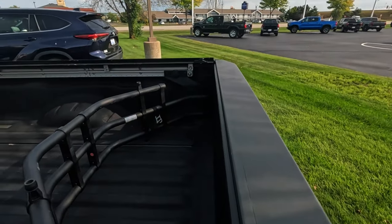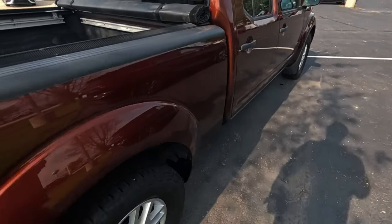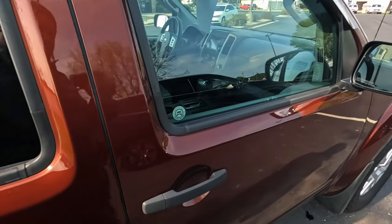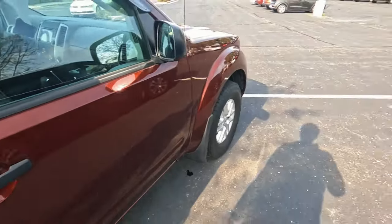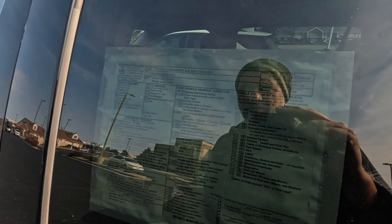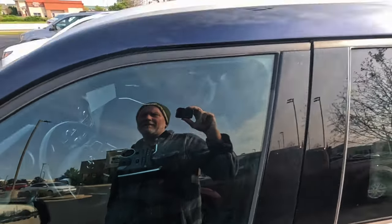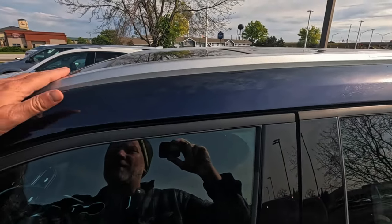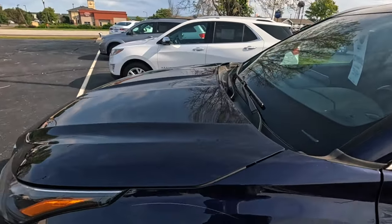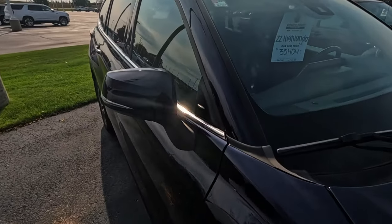This one has that little thing that flips out for more storage space — a tunnel cover. I don't know what color this is, some kind of brown. It seems very functional. Kind of wonder how much legroom is in that back seat compared to the Toyota Tacoma. A 2022 Highlander XLE — 64,000 miles and they still want over $30,000 for it. Nice seat, sunroof, kind of an odd chrome rail that looks like it's painted. Functional family car, but I don't know if that price makes sense for used.